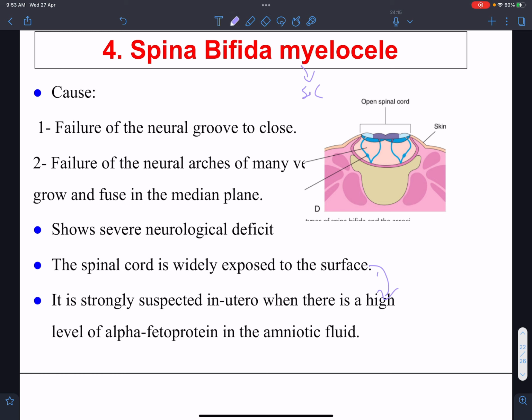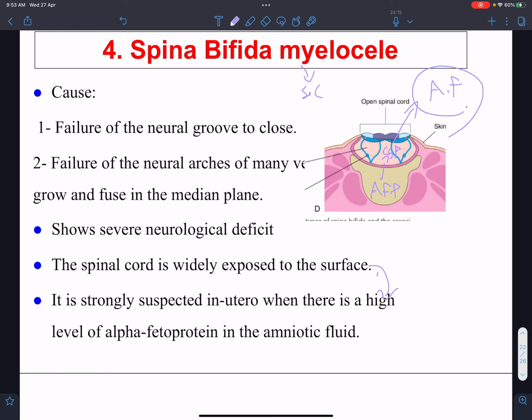This is the picture of the baby from the back, and outside the skin you have the amniotic fluid during pregnancy. If there is no formation of skin and the spinal cord is exposed to the surface, you remember the alpha-fetoprotein that's developed from the baby's liver? It could leak out to the CSF, and then leak out to outside the skin because there's no formation of skin. It can leak out of the spinal cord and accumulate in the amniotic fluid.